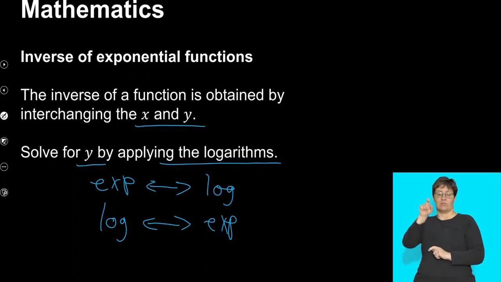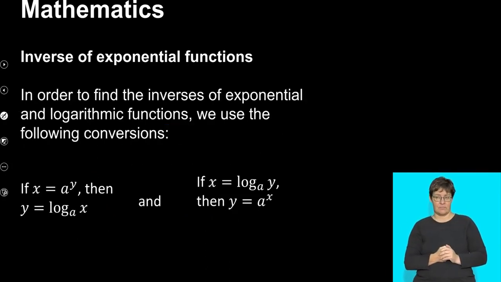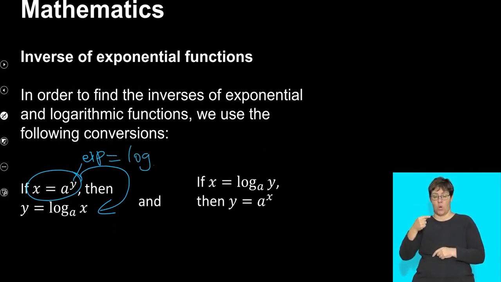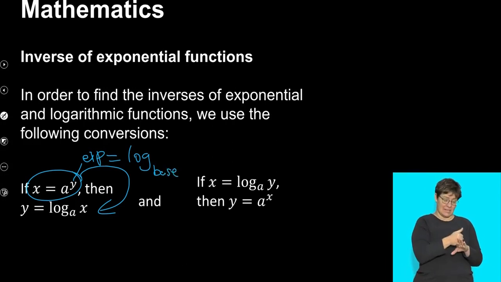It's really just a vice versa thing. And remember, in order to find the inverses of these logarithmic functions, we use the following conversions. Now, if I have an exponential, remember I said you get a log. So if I have x is equal to a to the exponent of y, then this is my exponent, which is what I start with, and it must be equal to the log of the base and then the number here.